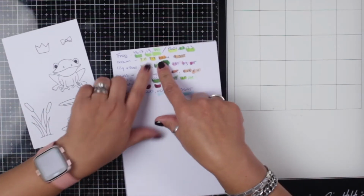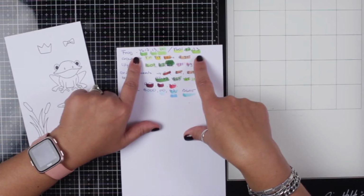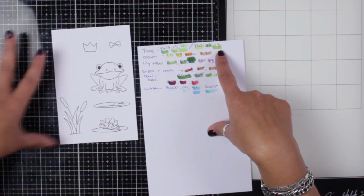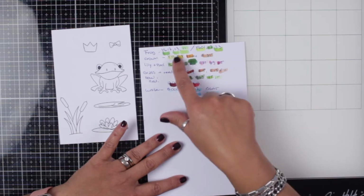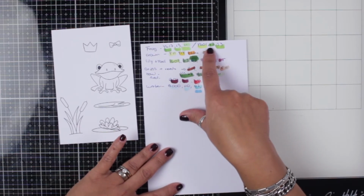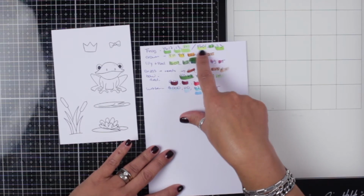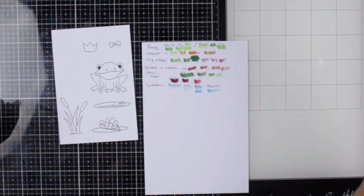For the frog, I have two different ones. And I think because it's kind of cartoony, I'm going to go with the YG01 instead of the 11. Yeah, I think I'm gonna do this. So if I see here, the 17 is the darkest, so that's the one I am going to start with, then the 23, and then the YG01, and they are all YGs.